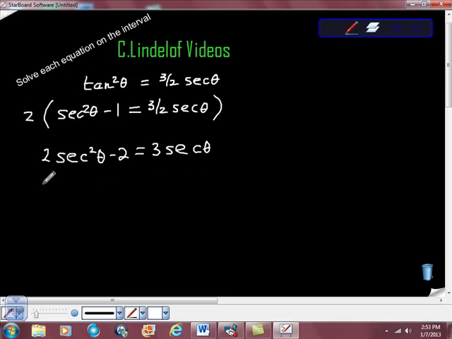The second thing I'm going to do is move everything over because this is a quadratic. When I look at trig functions and I see that they're in quadratic form, I usually try to see if I can set it up as a quadratic equation. And if I pull everything to the left-hand side, I will get 2 secant squared theta minus 3 secant theta minus 2 is equal to 0.